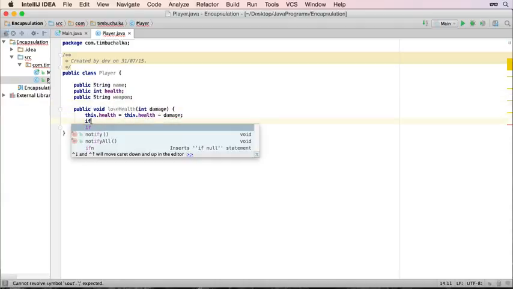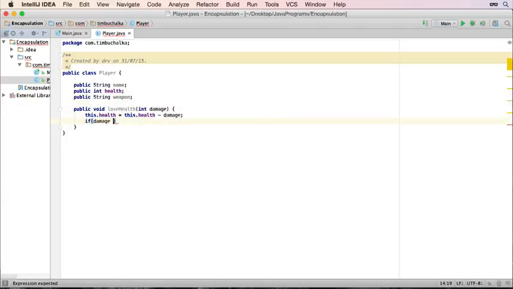Actually, what I'll do there is put if this.health is less than or equal to 0, then we'll put something like player knocked out. And then here, which we're not going to do now, we'd put reduce number of lives remaining for the player. That's what we would normally do.